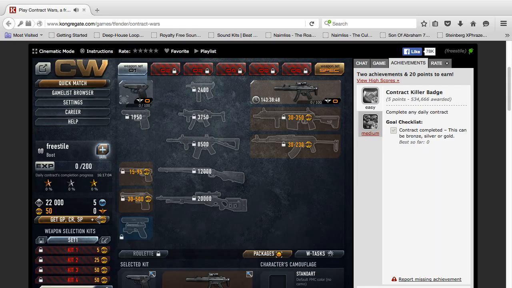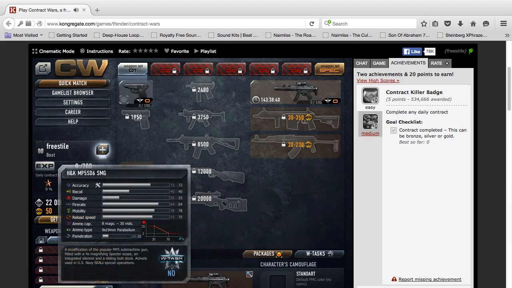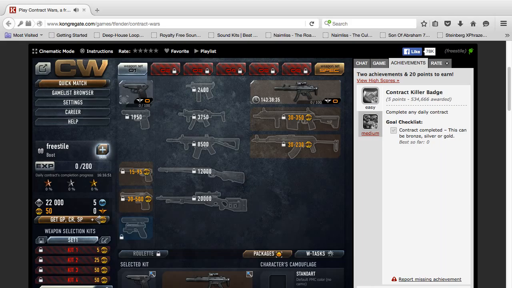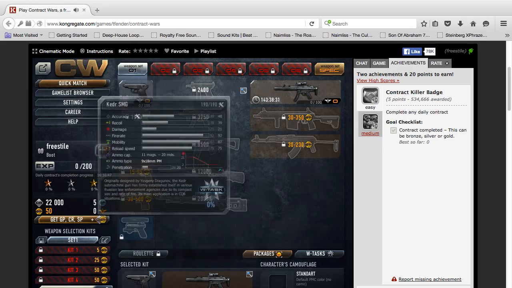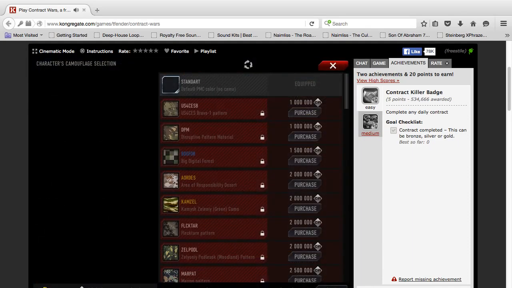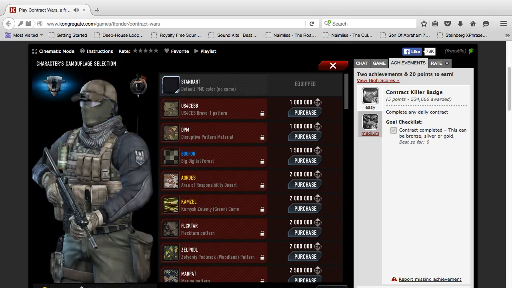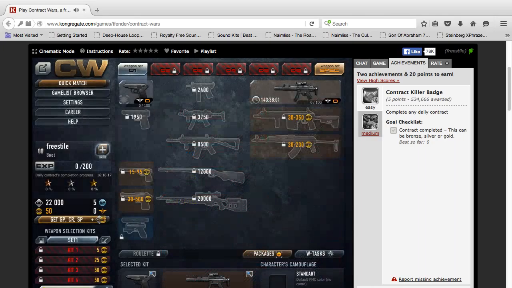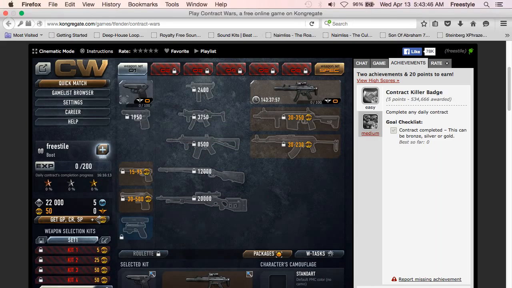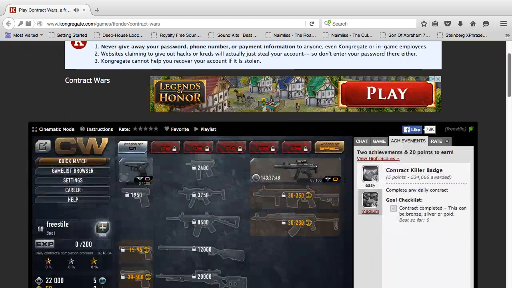Okay, weapon selections kit. Kit 1. Selected kit, PM pistol. I guess that's what you start out with. Okay. I don't have any Skrilla to buy anything. Damn, I don't know what cinematic mode is. Oh. Okay.